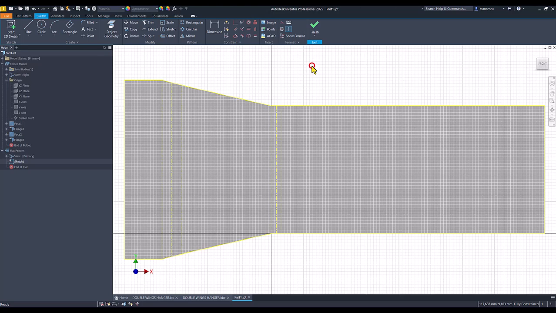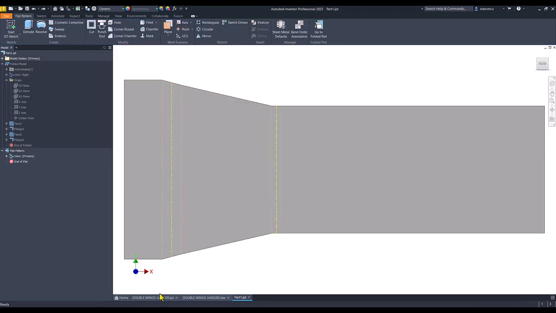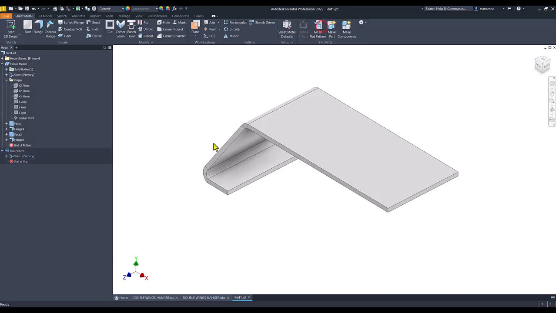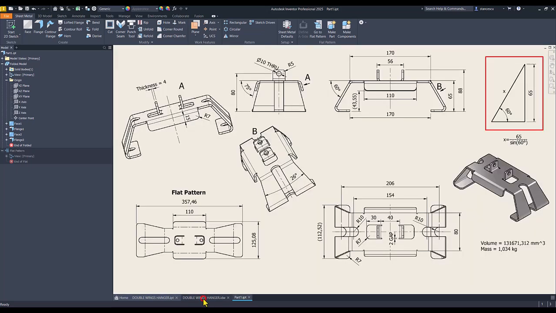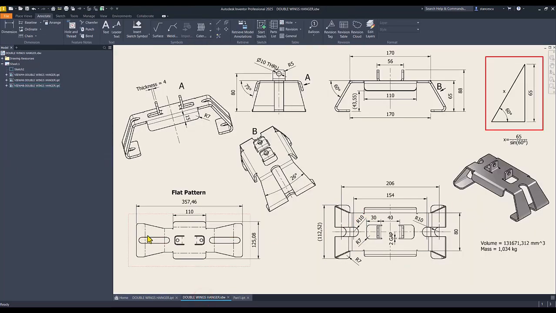Because there is, let me go back with the folded part. You see here there is a slot here. You cannot use the flat pattern thinking that it goes back to the unfolded pattern.